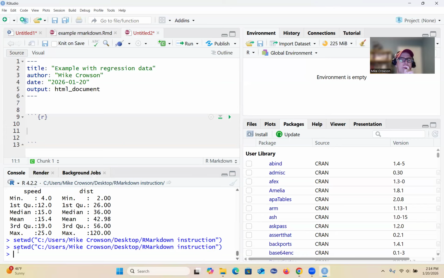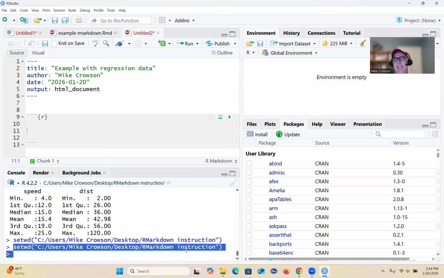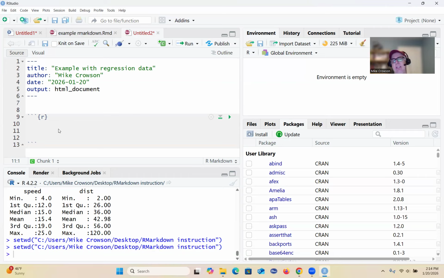Now, when I'm running my analyses, I'm probably going to want to do this. So what I'll do is copy this and paste it in right here. At this point, if I run this code chunk, it's going to set the working directory such that it's pointing to this folder right here.